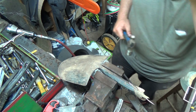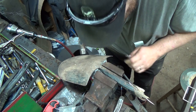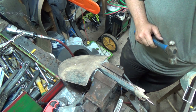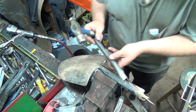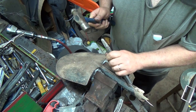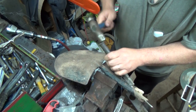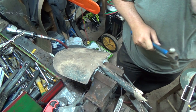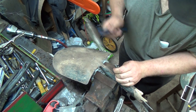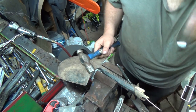Maybe it's glued in there too, I don't know. I have no idea. That's not going to work. Well, talk about fight me to the end, eh? Just love it. Amazing how tight that is in there.